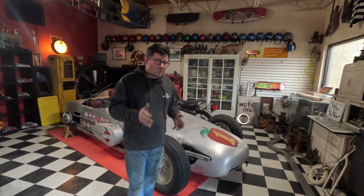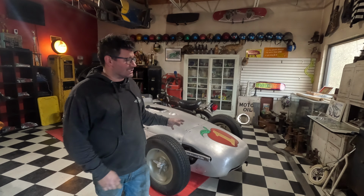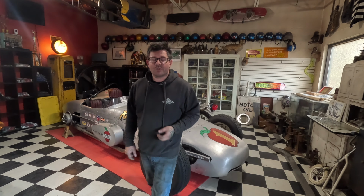So with that being said, I've missed driving this car. It's a blast. It was awesome when we first built it. So I've decided to do quick and easy and a lot of fun as far as drivetrain. So I'm going to be putting a 5.3 liter LS engine in it with a 5-speed transmission.